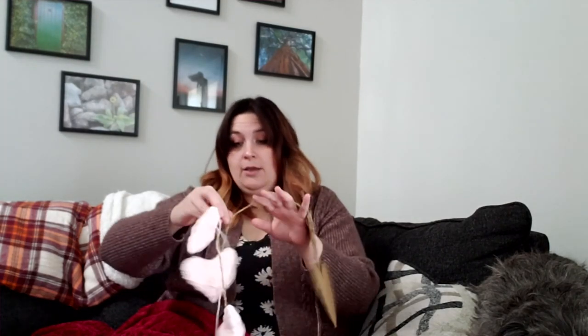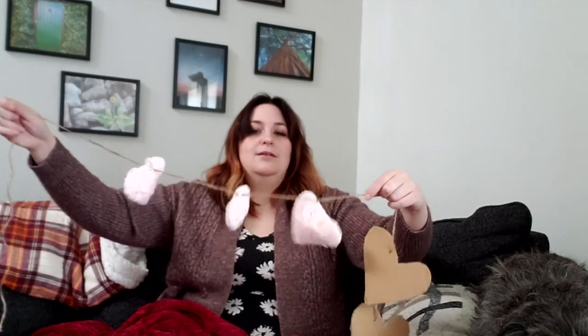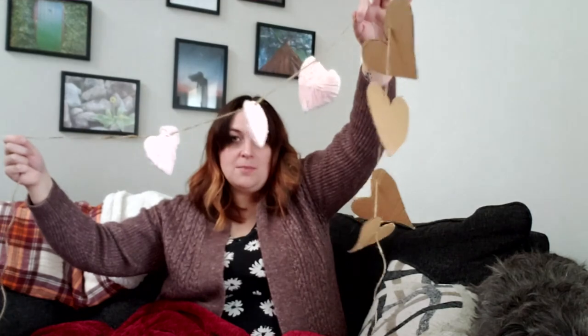Let's see what we've got so far — getting a little tangled, or a lot tangled, but that's just the yarn ball. It's coming along quite nicely! As you can see, I have a few more hearts to go — some bigger ones there. I think I'm going to make one of them red. I would love to see what you guys make, so send us any pictures or videos. Tag us in anything on Instagram that you make with this. We hope to see you guys at the library soon — hope everybody's doing well and staying safe out there!